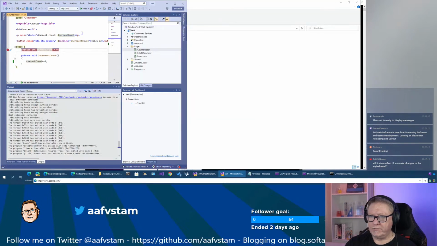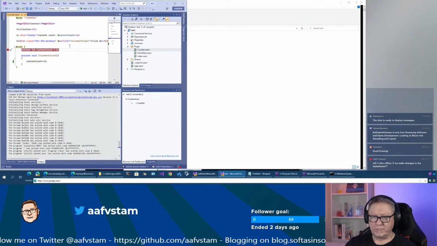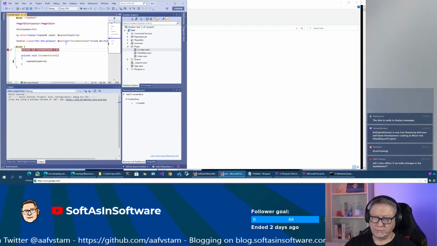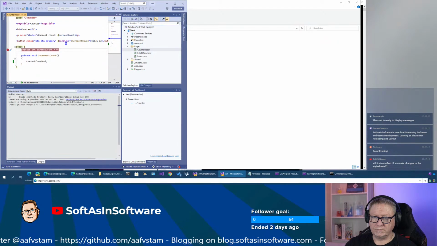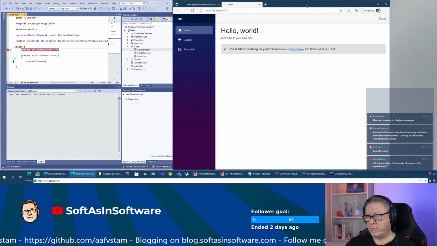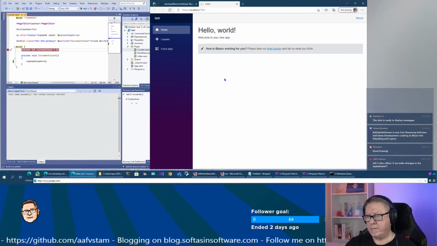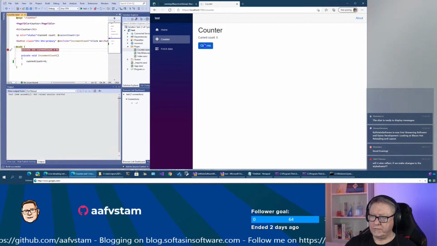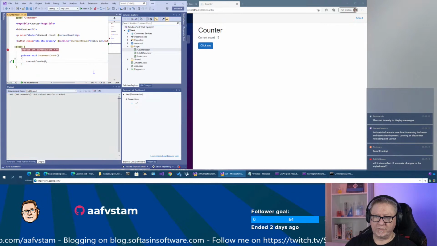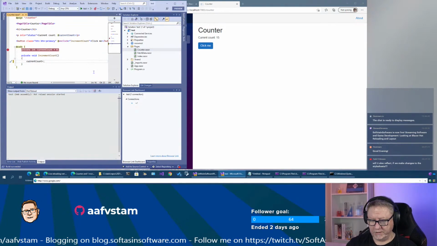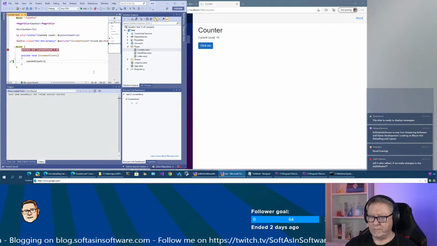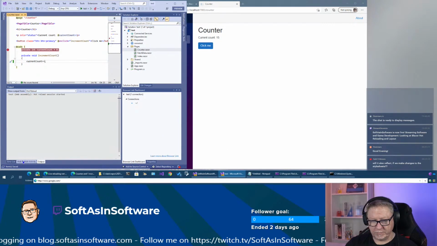The other way around, if we do this with Ctrl F5, counter, F5, obviously, because that's from the start. Make that plus plus again. Save. And we get something in the output.